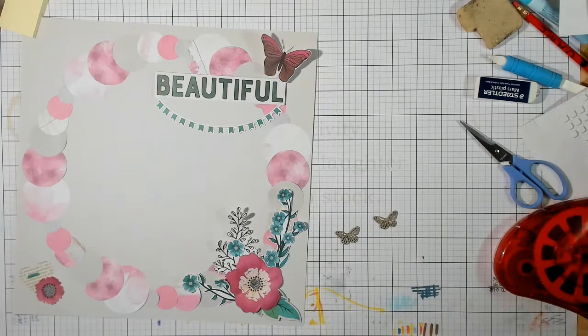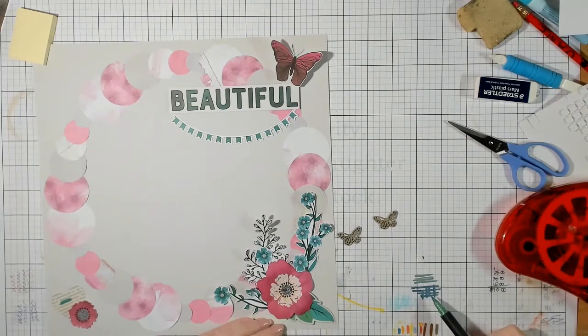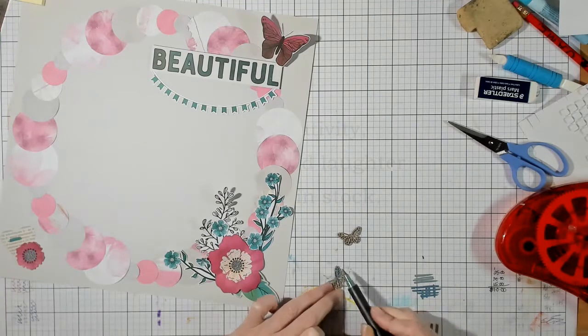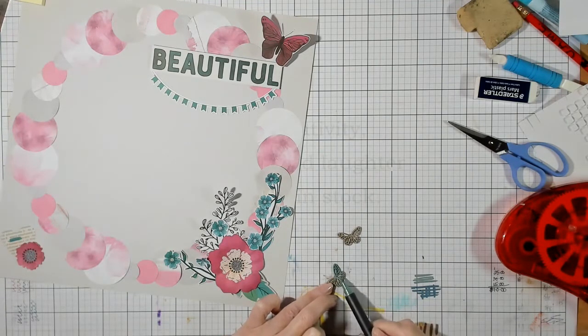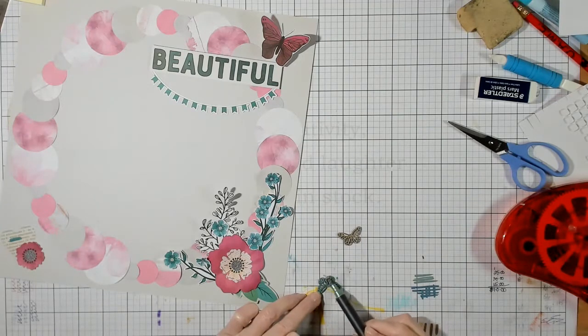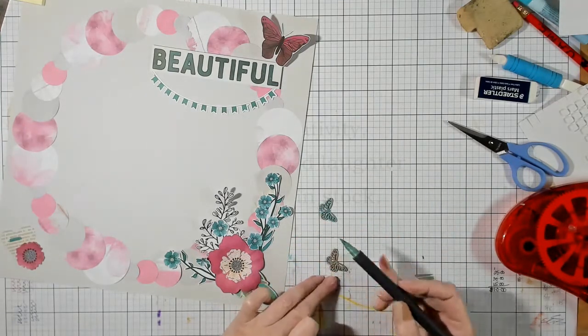I have a green. Maybe this would be better. Actually, a combination of the two would be kind of cool. Alright, so I am going to do a light green all over. And then I'm going to go over it. This is a metallic marker. Just going across the surface. Don't care about the sides because the sides are usually burnt by the laser cutter. So they're kind of finished. They're not too obvious. Okay, there's one guy. He's looking like he's blending in pretty nicely.